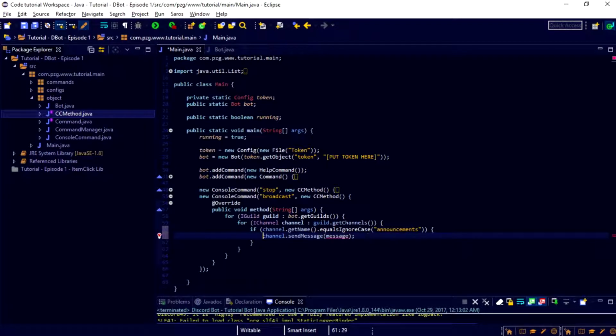Alright, so now what we want to do is do a for loop for string arg in args.